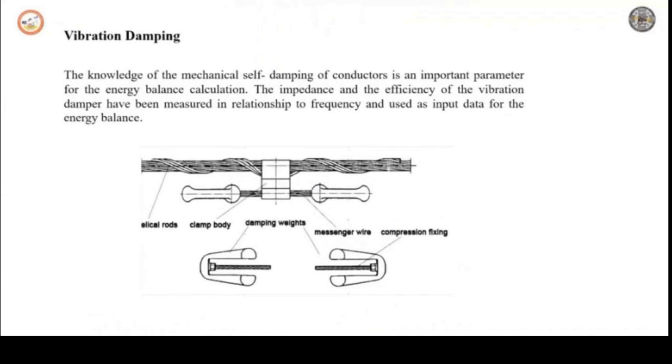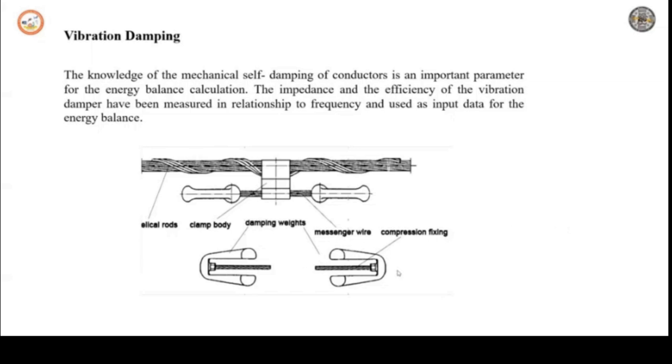Vibration damping. You can look at the diagram. The galloping cannot be restricted, but the aeolian vibrations can be restricted using the vibration damper. A damper used to restrict aeolian vibration is called a Stockbridge type damper. You can look at the diagrams too, friends.